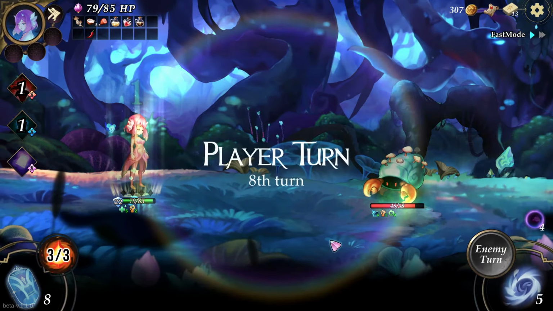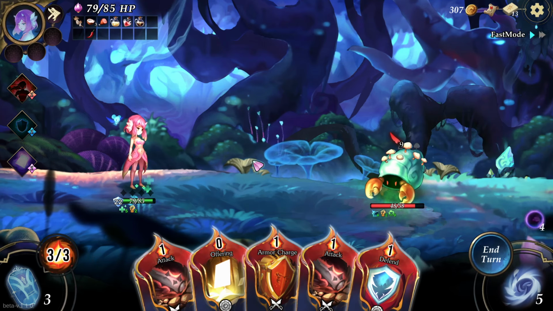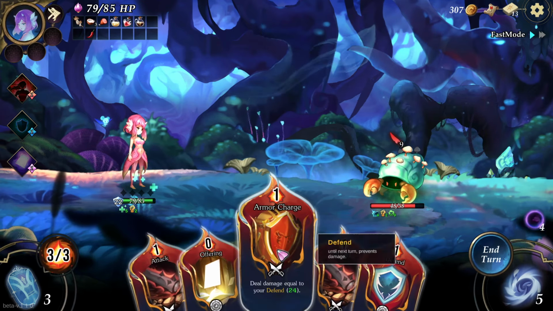And now, by the way, the toxic petals are not removed from the deck. All of the blue ones from the defense mode are removed from the deck, but this stays in the deck, and so I can get it again. And when I get it again, it'll cost 0, because we got the cost reduction. Now I could use the armor charge and do damage here. I could use the defense. Let's get more pink ones.